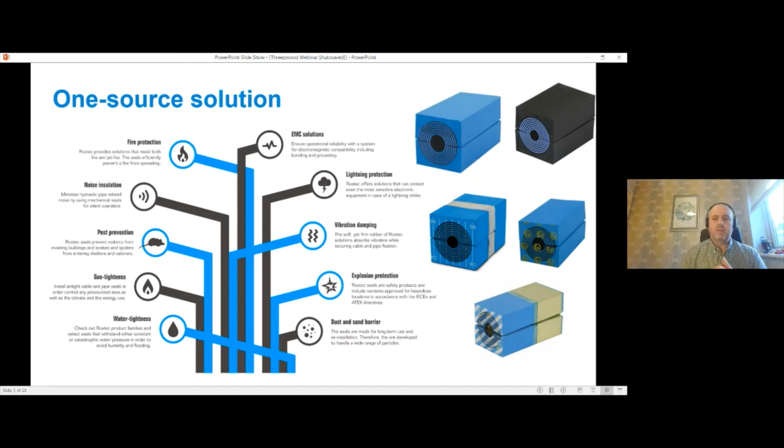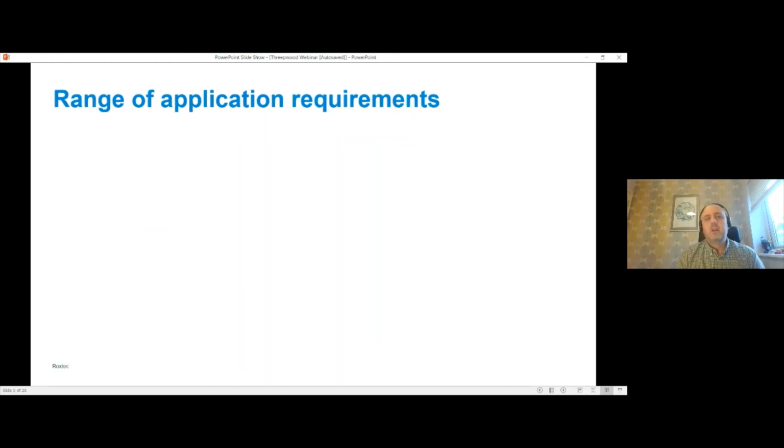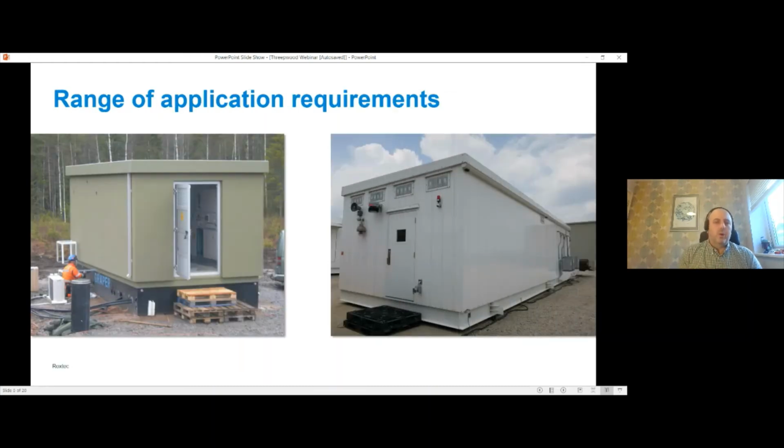But hopefully I can explain that, we can cover some really cool performance requirements, all with the same ideas, thinking and technology. So one methodology, really good protection, multi-hazard, but then add on top some of these really advanced demands. When I'm talking about substations, I always like to think about the context, and I find this fascinating to think about.